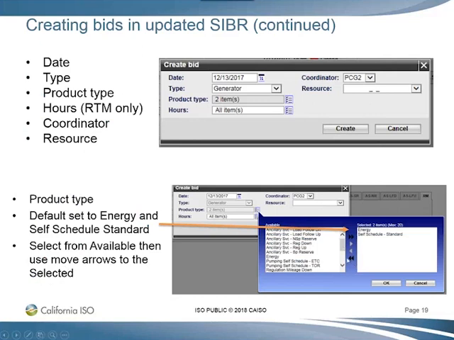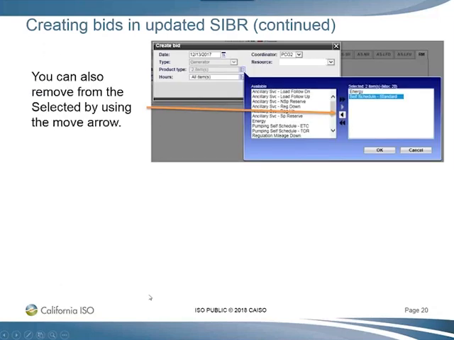So you'd use those arrows in the center to select which resources you want to use, or if it's an ancillary service, non-spin reserve, reg up, reg down, et cetera. You can also remove that information by using that selected arrow to take anything out from the selected items.